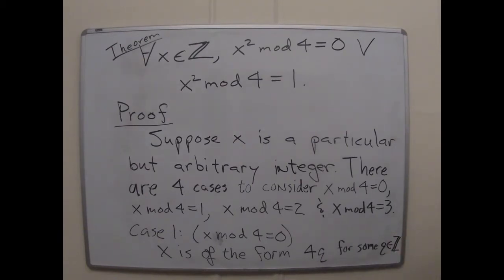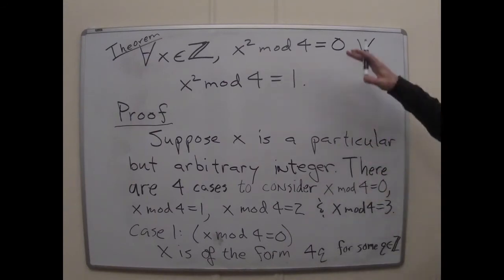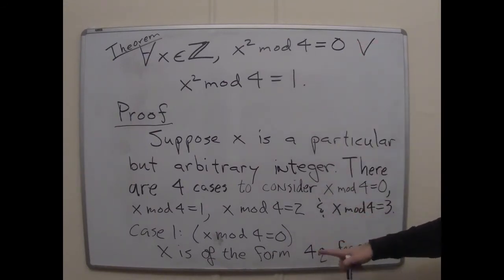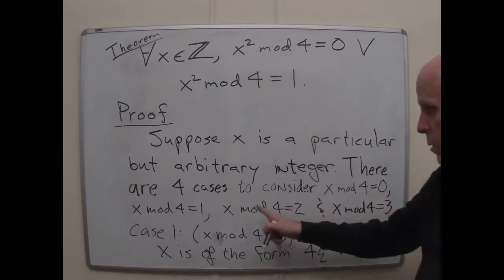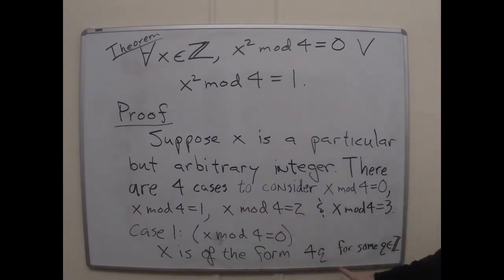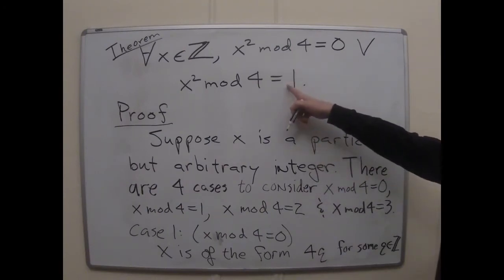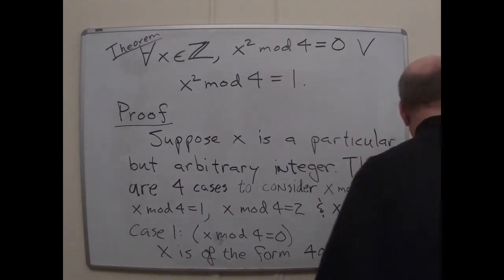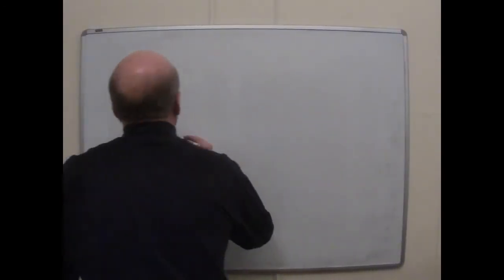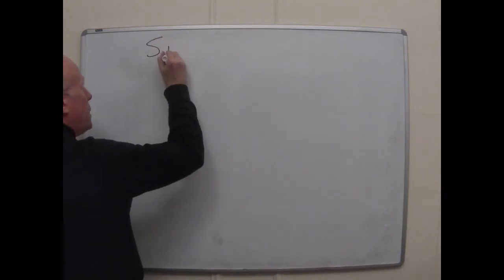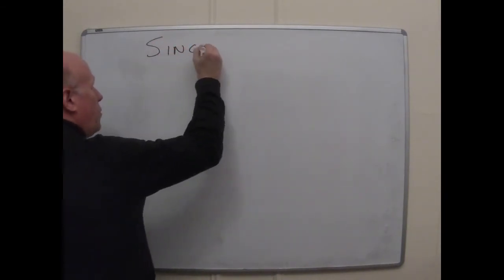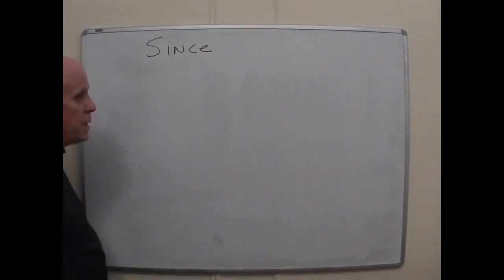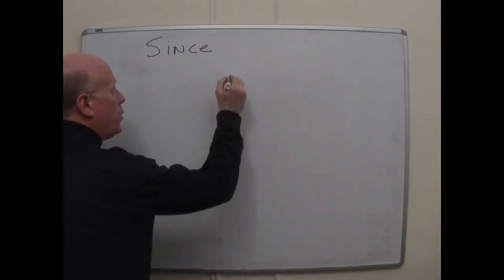Okay. So I'll erase this and go back to the top of the board for the next case, which is going to be, we just took the 0. Oh, wait, I can't quite do that because I still have to get to our conclusion. I want to make sure that we get that either x squared is 0 mod 4 or 1 mod 4. But I'm still going to go to the erase and go to the top of the board. Here we go. The top of the board needs to argue from that last line we had down there that x is of the form 4q.